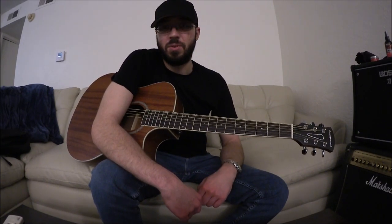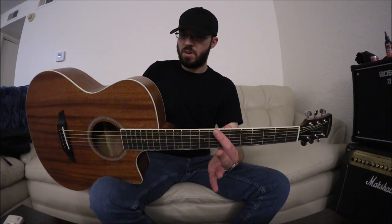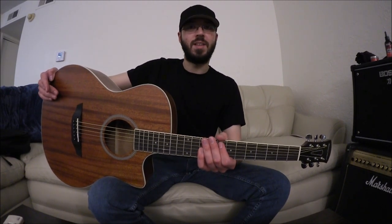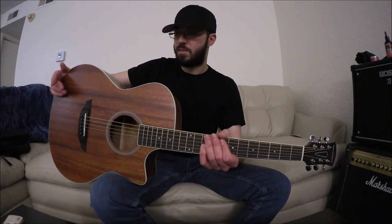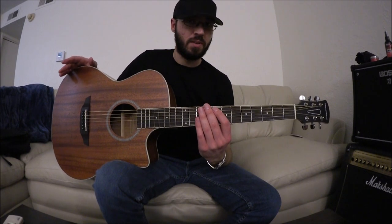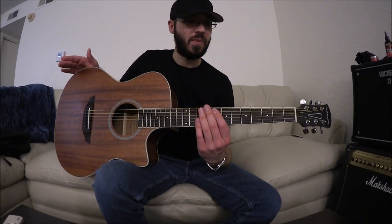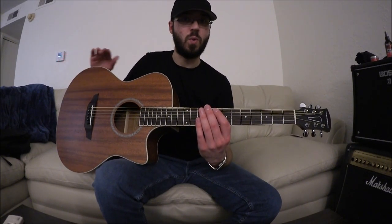The tuners, I mean, they're brand new, so keep that in mind. They have a better action than I was expecting. I thought they were gonna be pretty terrible, and I might have to swap them out, but I'm not gonna swap them out unless they start sucking with age. I like the overall look of this guitar, and I like the mahogany top because it gives it a richer tone than a spruce top or a layered spruce or something around this price. And this actually does have the tone that I was looking for when I played all those other mahogany topped acoustics at Guitar Center that were on the lower cost side. I was looking for something that sounded like this, but they all sounded way, way muddier.